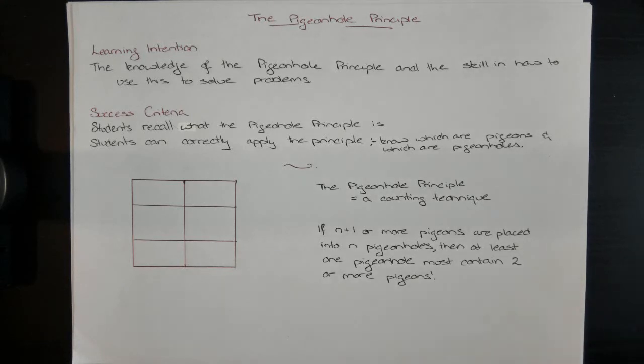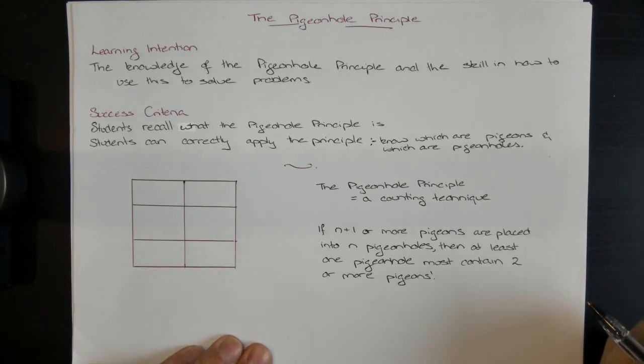Okay, so today we are looking at the pigeonhole principle. Our learning intention is to gain the knowledge of what the pigeonhole principle is, and to gain the skill on how to use this principle to solve problems. We'll be successful if we can recall what the pigeonhole principle is, and we can correctly apply the principle, so if we can figure out what are pigeons and which are pigeonholes.